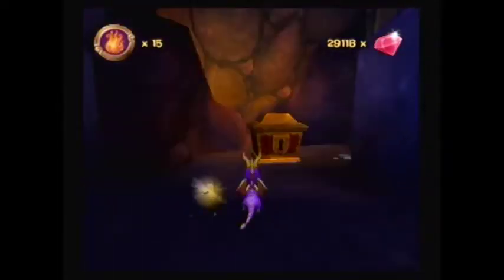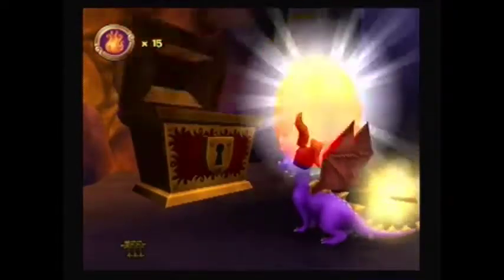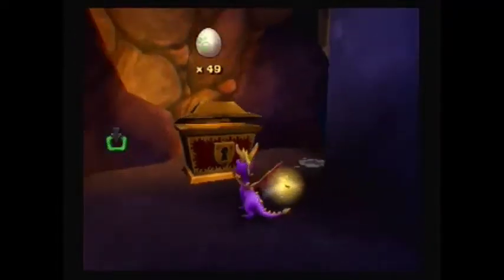Here we notice a crack in the wall, charge into it to reveal a hidden locked chest. Good thing we still have a lockpick to open it. Inside we find a dragon egg. Right next to it is another gray spot to smash.